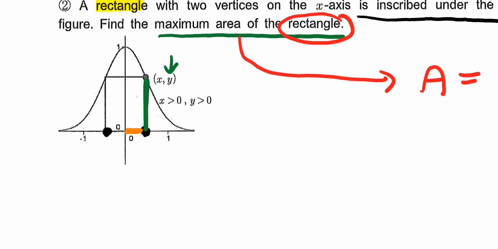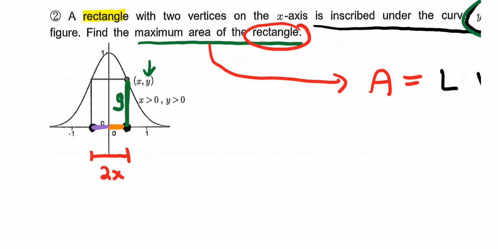I have this distance right here, and I also have this distance right here representing the base, or the width. We can denote this orange region as just a single x, and I can denote that purple region as a single x. So x plus x, the purple x plus the orange x, is going to be 2x. So this whole length right here is really going to be 2x. And we know that this height is going to be y.